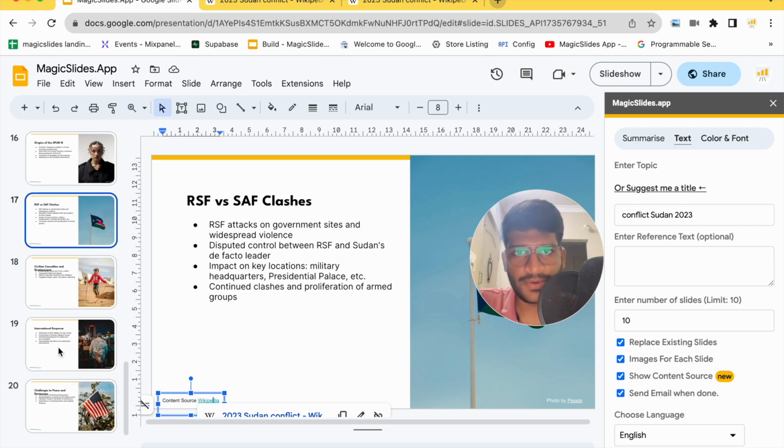Other than Wikipedia, now we are planning on adding Google content as well. So we'll try to search Google for the content related to your topic, and we'll provide that information to the AI, and based on the presentation it generates, we will link the sources. If there are multiple, in that case we might mention them here and there. We'll plan that.